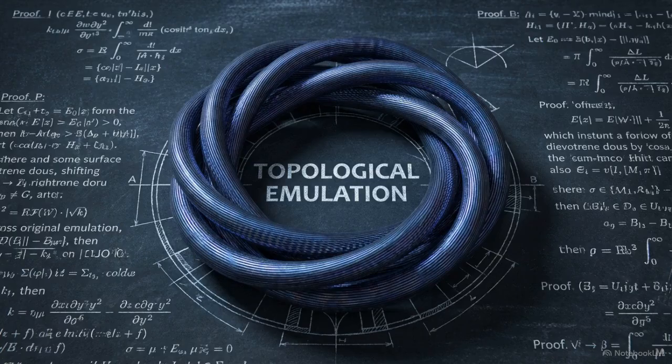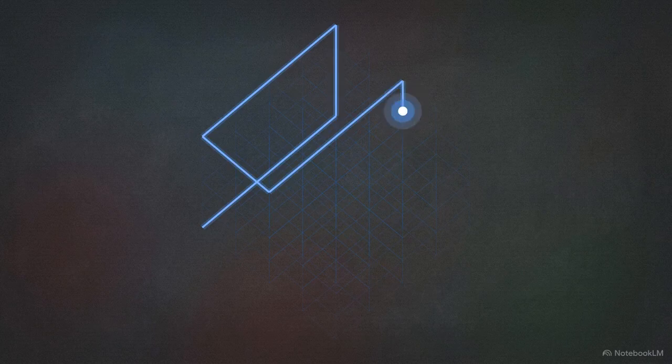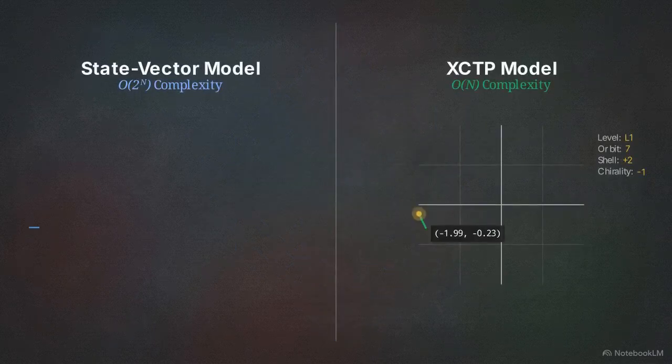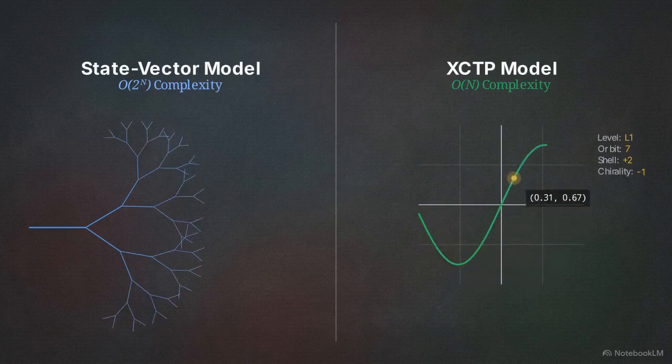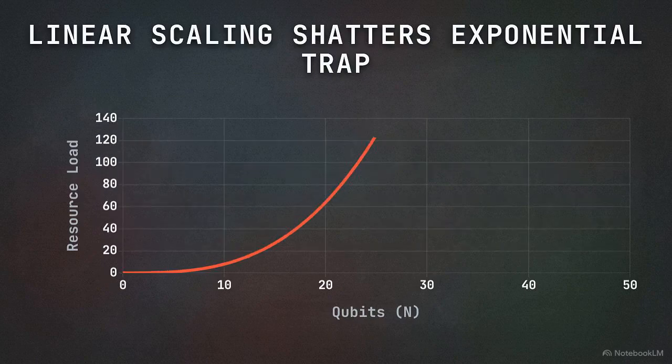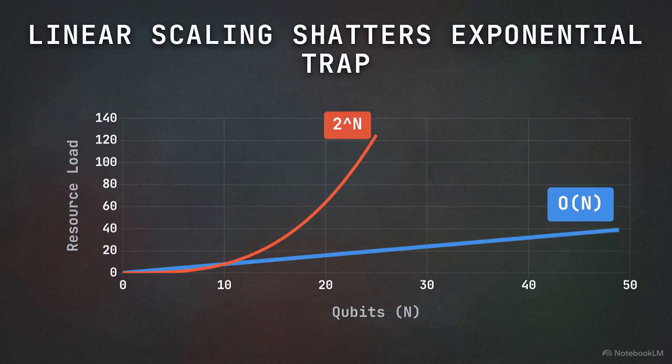Xylatic Cyclo-Toral Processing, or XCTP, provides a mathematical alternative to these state vector matrices. This visualization shows the chaotic probability matrix dissolving. XCTP maps quantum states to deterministic, localized void indices. The state becomes a single mathematical trajectory moving along a discrete grid. By tracking these geometric coordinates instead of a branching tree of possibilities, the processing requirements drop from exponential, 2 to the n, to linear, big O of n scaling.